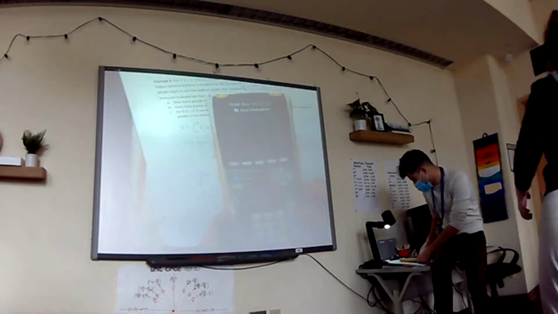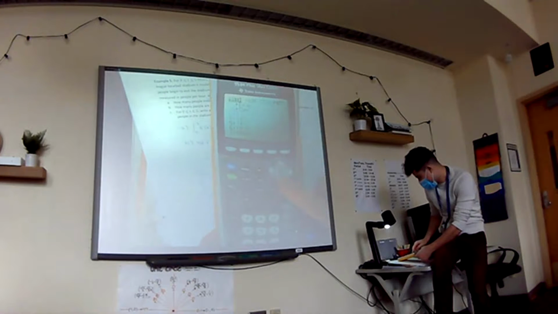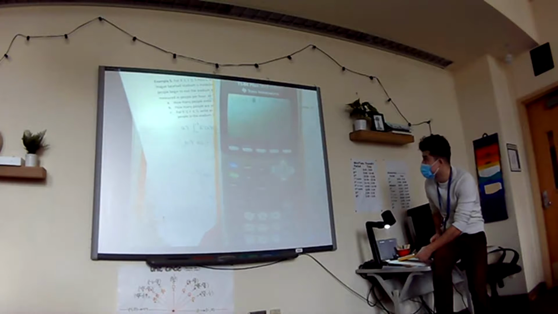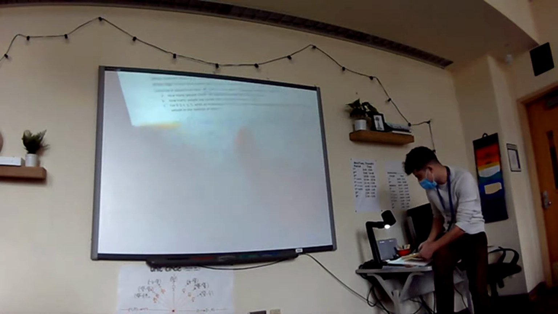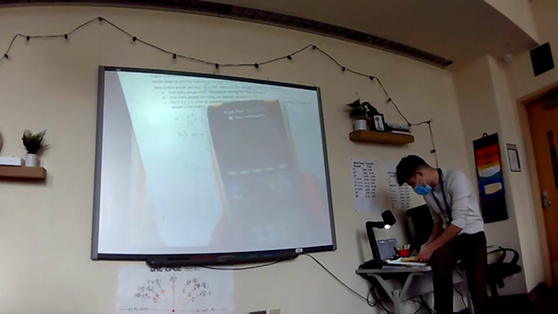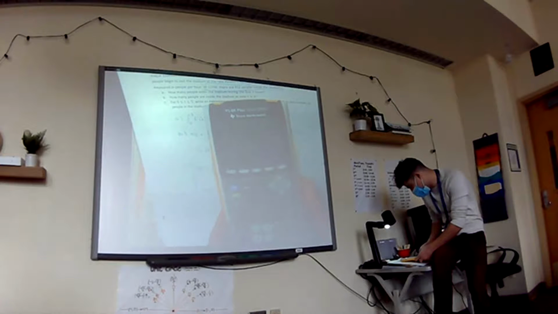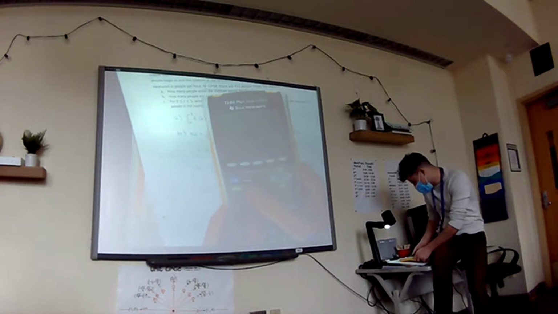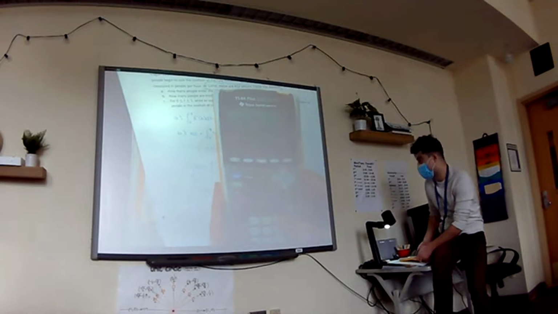Here's me doing it on the calculator just to remind you how. I go to math 9, because that's integrate. And I plug in my function. Yours should look nicer than this. It looks like I didn't even show my work. But here's me plugging in the function: 536.5 times e to the negative 0.1 x with respect to x from 0 to 3. Okay, and there it is, 1390.